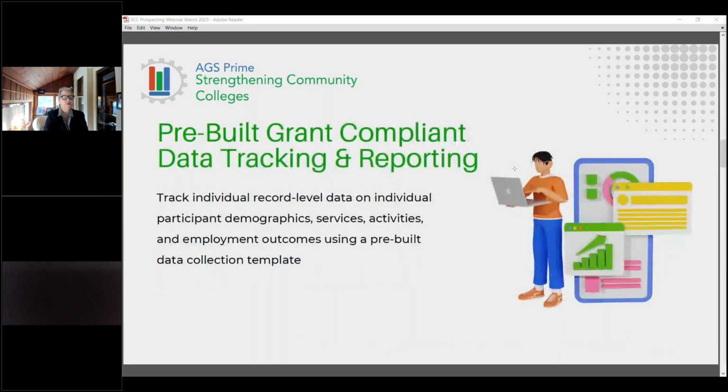We take it one step further, and we have used Prime ourselves as Prime experts, as you can imagine, since we built it as a commercial product. We have used Prime to configure or build out pre-built compliant templates or applications for a variety of different types of federal grants.